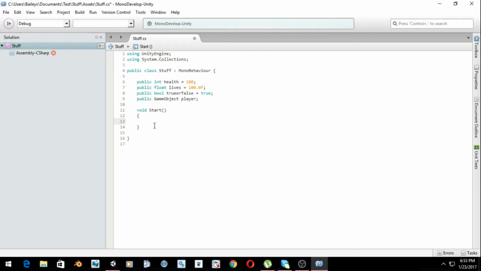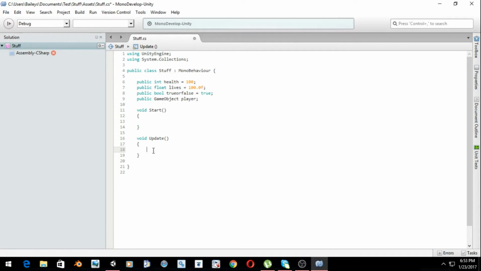If you applied this to an object in your Unity editor and you press play, this is what would happen at the very start. Now the second type of void is a void update, and you need to put the 2 brackets and the curly brackets again, and again whatever lines of code are inside the curly brackets will happen inside this function.